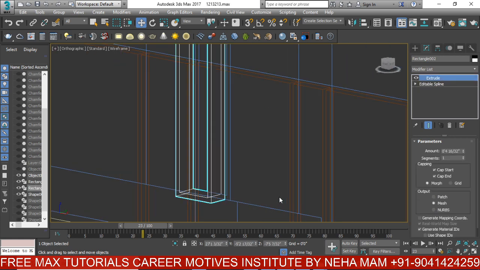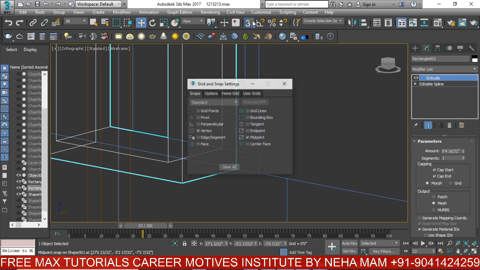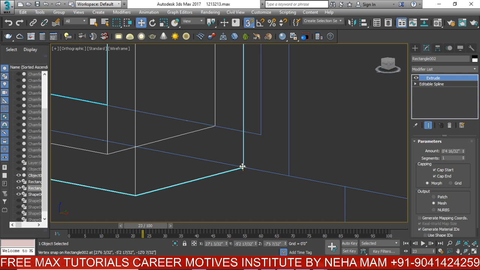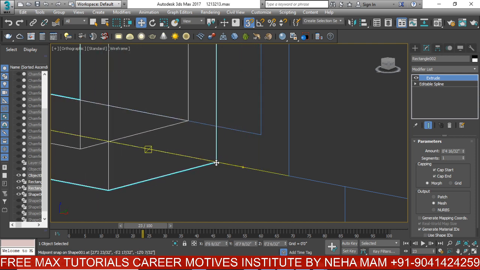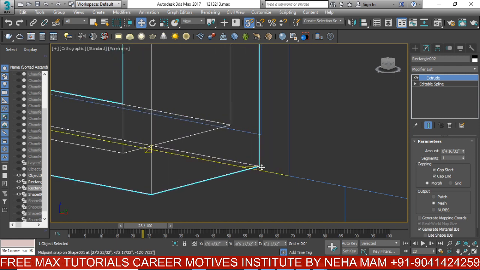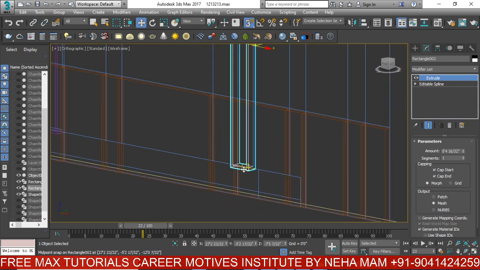Okay, and if I want to place this at exact point, I'm going to select snap toggle from the list, and the vertex must be on, and now I'm going to pick the vertex from the geometry I have created, and then I'm going to move it and place it where I want.